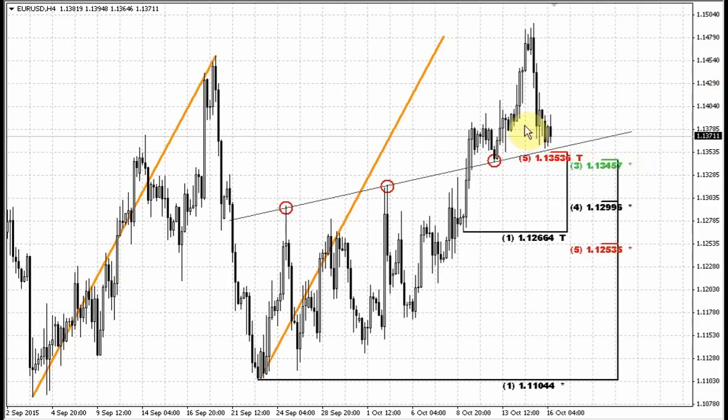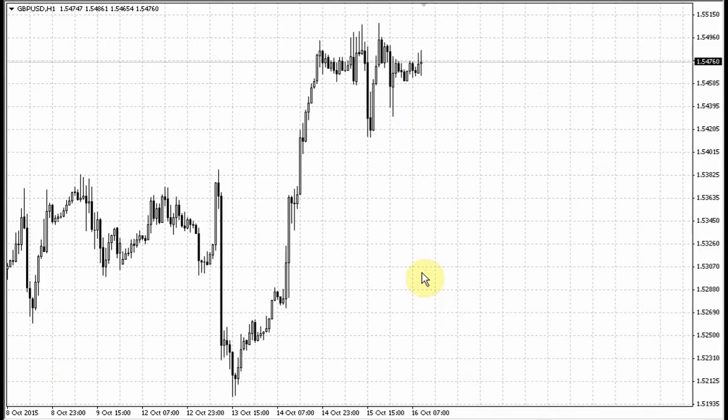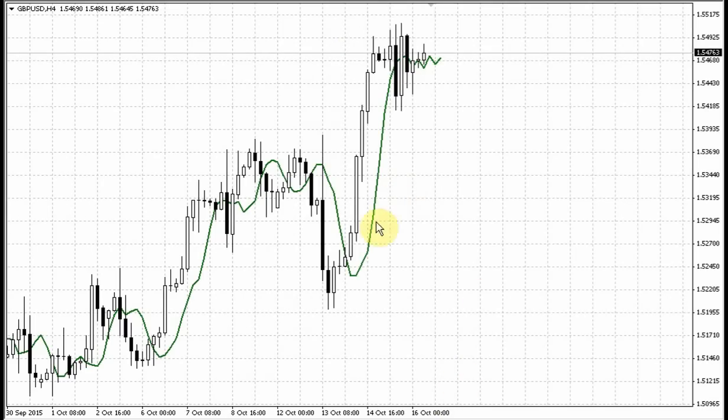And finally, guys, I would like to show you a tactical setup on the Great British Pound. So here we are done with the euro currency. We could say nothing more here. On the Great British Pound, mostly on the hourly chart, you could watch for a double repo pattern, based on this thrust up. If we take a look at the four-hour time frame chart, you will see a two-candle double repo pattern: 1, 2, 3, 4, 5, 6, 7, 8, 9 bars to the upside, close below, 3 by 3, close above creating the new top, and close below. This pattern has been completed.